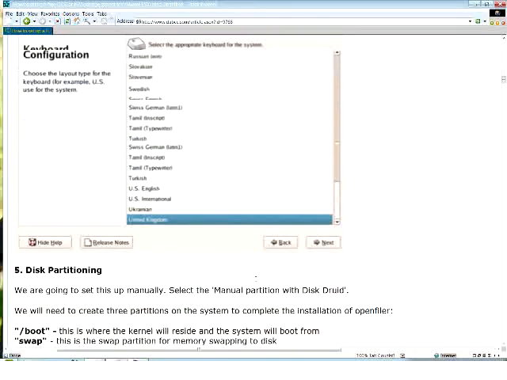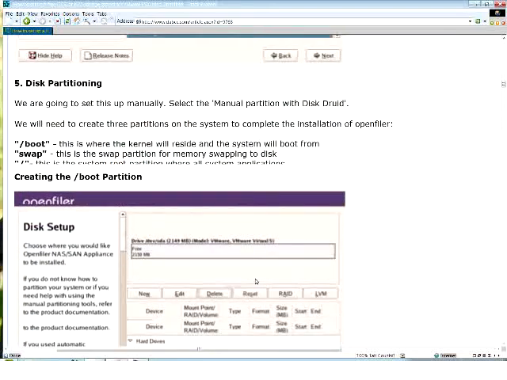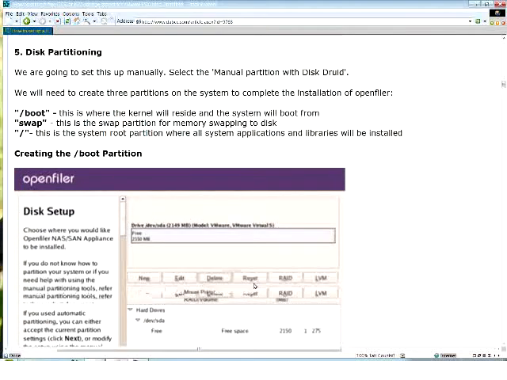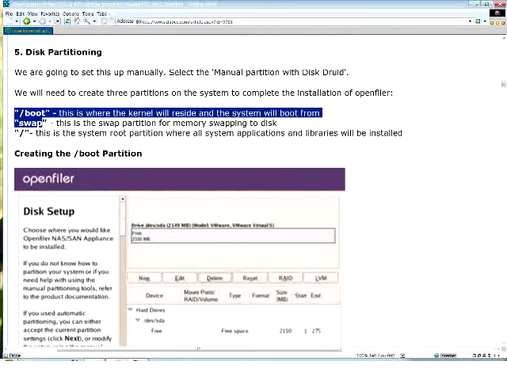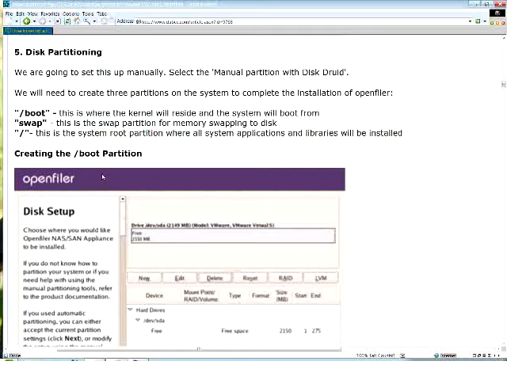All the keyboard layouts. I would say that disk partition would be the very important step in the installation process. As you can see, you've got the three important partitions, which is boot, swap, and the root partitions.